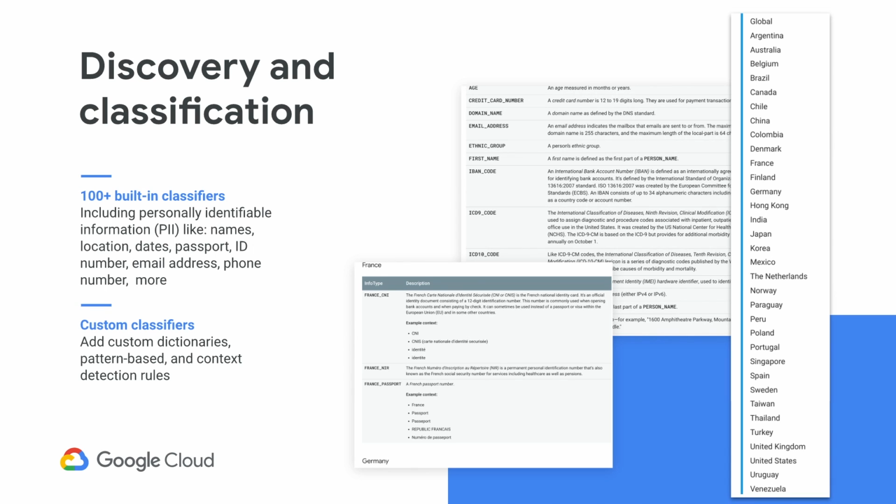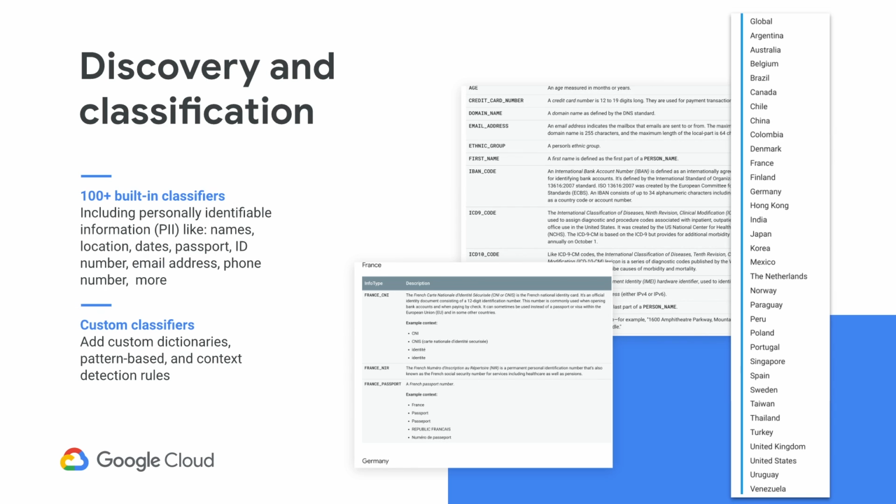So again, out of the box, there are over 100 built-in detectors. But you do have the capability to create custom detectors. What these are is basically where maybe you have your own internal ID. Maybe you're a healthcare company and you've got something like a medical record number or a plan benefit number, and it's just not well defined in the industry. This is something where you have to go in and define a pattern or a list. So you can create a pattern-based one, which would be something like a regular expression. Or if you need to, you can also use our custom dictionaries to find these kind of identifiers.